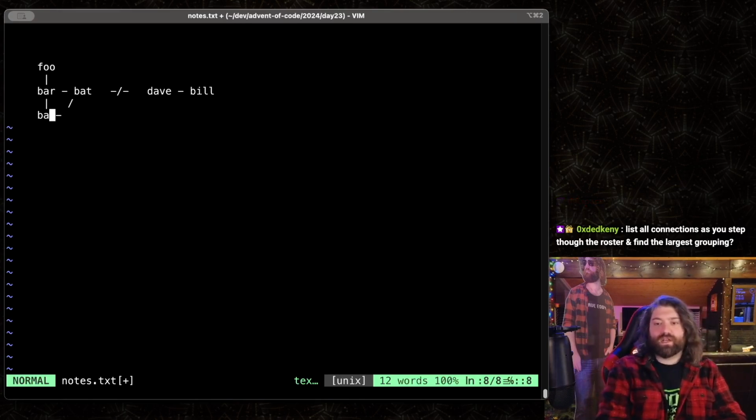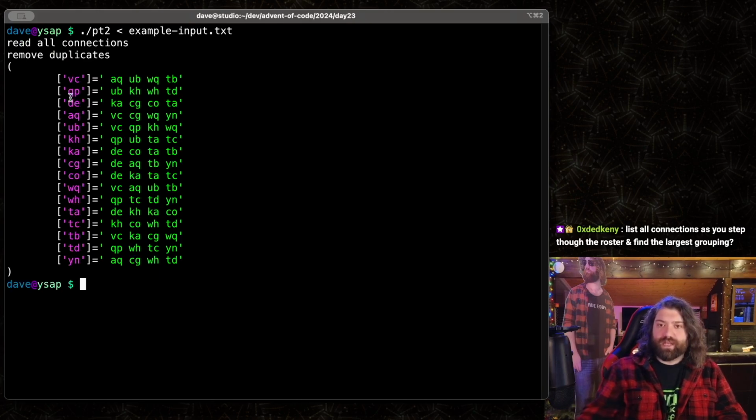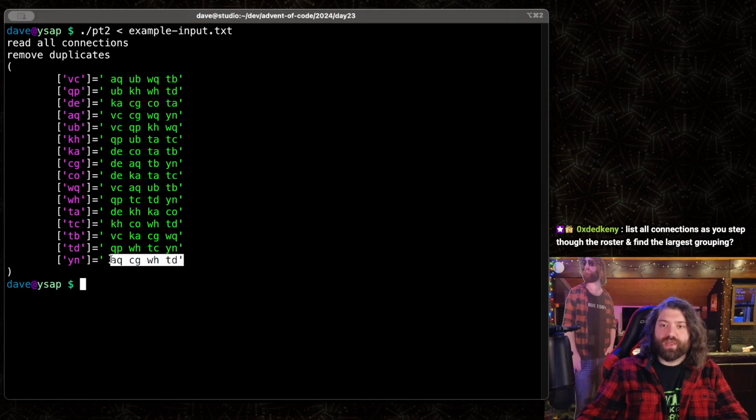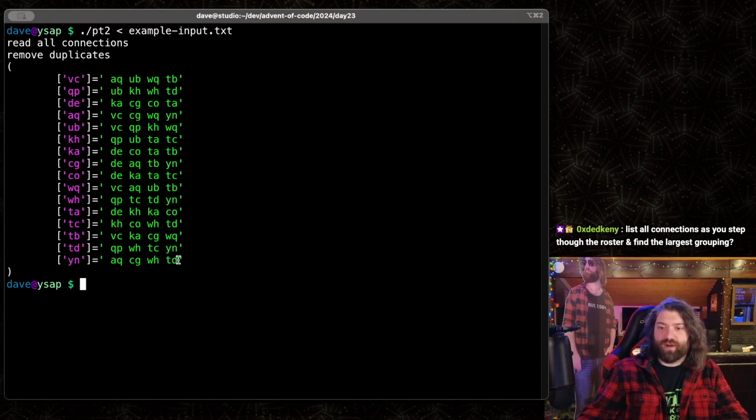Well, the nice thing is, let's talk about some things that we know. We're going to use the example input as our example. Every single one is 4, which means the max is 4. So the largest it could possibly be is 4. It could be less than 4, and we know from the example that it is 4. But the max it could be is 4, because of the max that this thing is connected to.